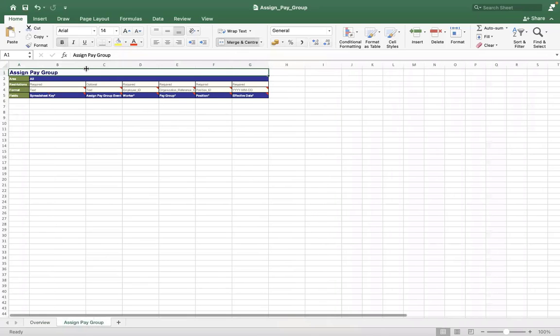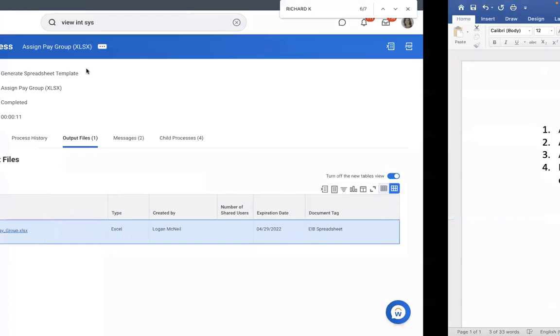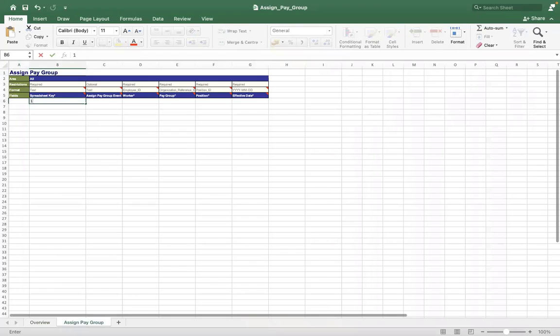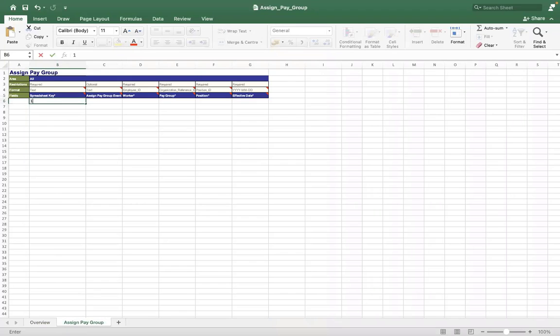If you go with this approach, what question will you have to ask our customer? How many employees are you processing? Based on that, you have to enter the rows. I'm not able to maximize it. I hope you are able to see it comfortably.